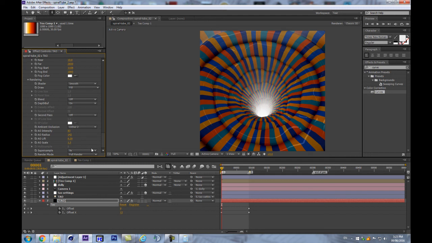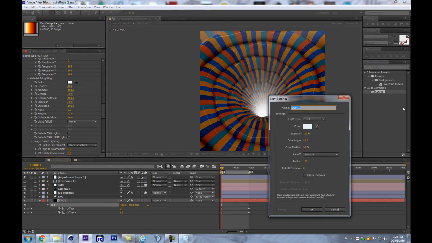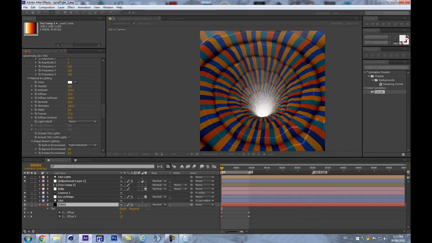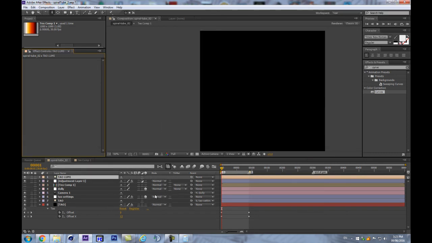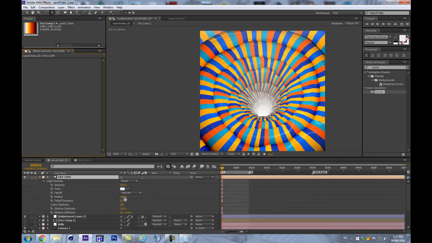And also we can mix our SIBL with some true lighting. So let's enable the include TAO Lumi light here, not the TAO lights, because we don't want to use our light that creates the geometry. We want to add a new one. So Control Shift Alt L, and let's have this as a point, and let's call it TAO Lumi, all caps. Hit OK, and that should allow us to get more rich lighting.